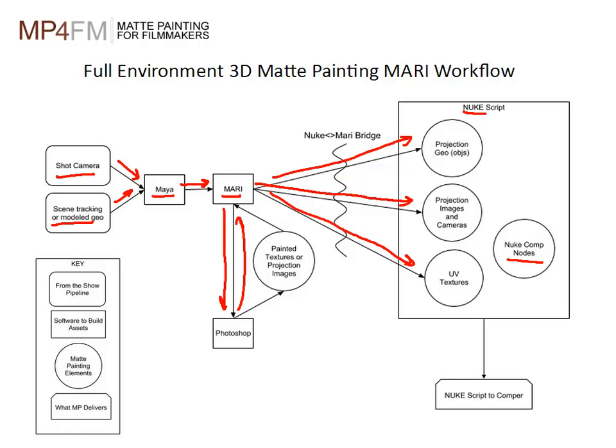And then the tools are built to give the compositors the capability of integrating the matte painting into different shots through the Nuke nodes. And then finally, this is delivered as a Nuke script. You notice in this one that there's not the capability of exporting this as an image sequence, because the whole purpose of this workflow is to give the compositors all the tools they need to integrate the matte painting into the different shots. Alright, so that is 5 different workflows that matte painters often use.